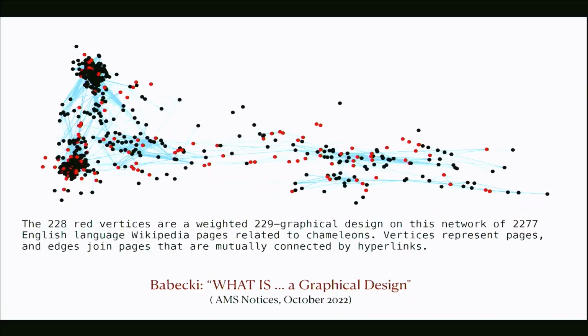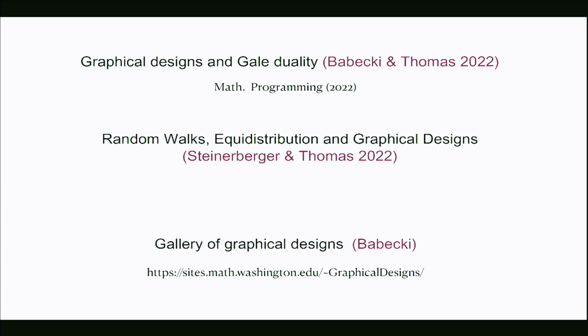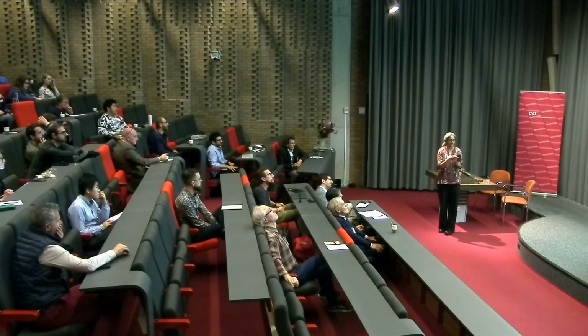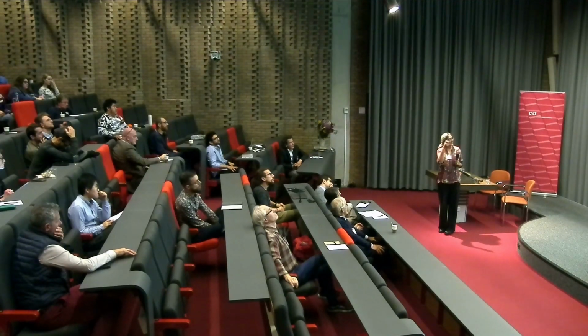Here's just a picture of a big design. It's from this article that Catherine has in the notices. We were just looking for big data, and here's one. And that's it. So these are the papers that I talked about. There's also this gallery of designs. If anybody is interested in contributing, please write to Catherine. It only has combinatorial designs right now. So there are many, many interesting questions to work on. Okay, thank you.